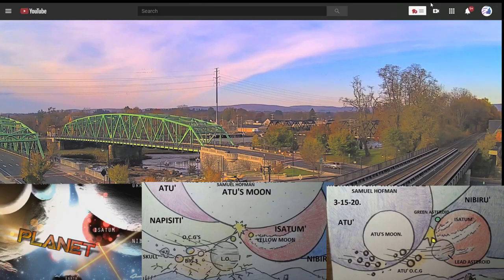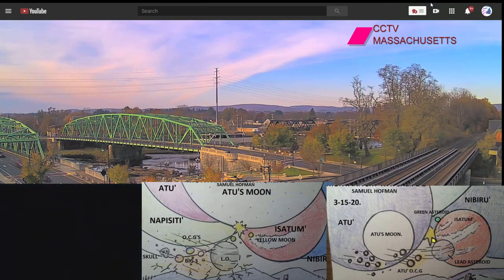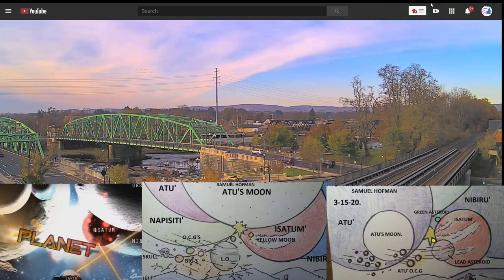Well, you're going to watch this. I want you guys to timestamp stuff. I don't care what it is. Like right there, left of the telephone pole, about 11 o'clock, there's a big dark silhouette of the planet coming forth. On the left there of the telephone lines, see that orange planet?